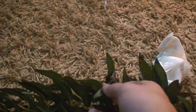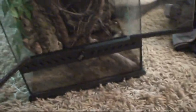Come here. He does not want to leave this thing. He feels safe, which is good. Come on. I need you to go right there for a second, all right, buddy? Okay. Let's put you down one last time. Sorry about this, guys. Just too much putting down and picking up. Probably freaking you guys out.